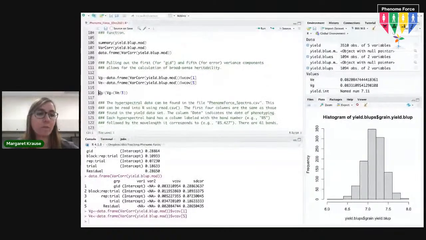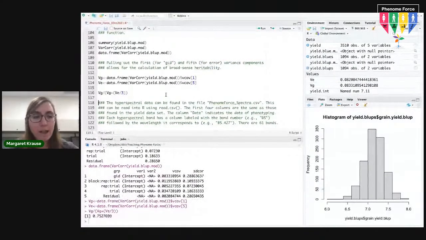And then this is that model for broad sense heritability that I showed in the PowerPoint. So it's the genetic variance divided by the sum of the genetic variance and the error variance divided by the number of reps, which was 3. So if we run that, we see that it's pretty high. CIMMYT generally gets pretty high broad sense heritability for grain yield because it's a really uniform environment in Oregon. There's a lot of replication, and they do a really good job with trial management and everything.